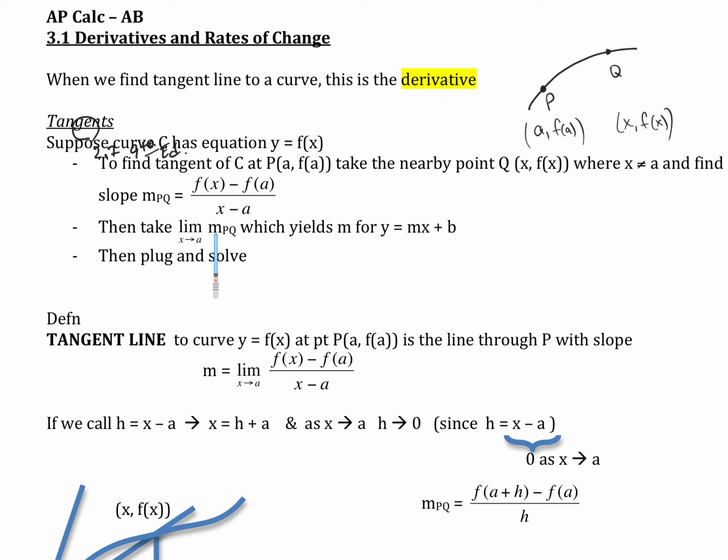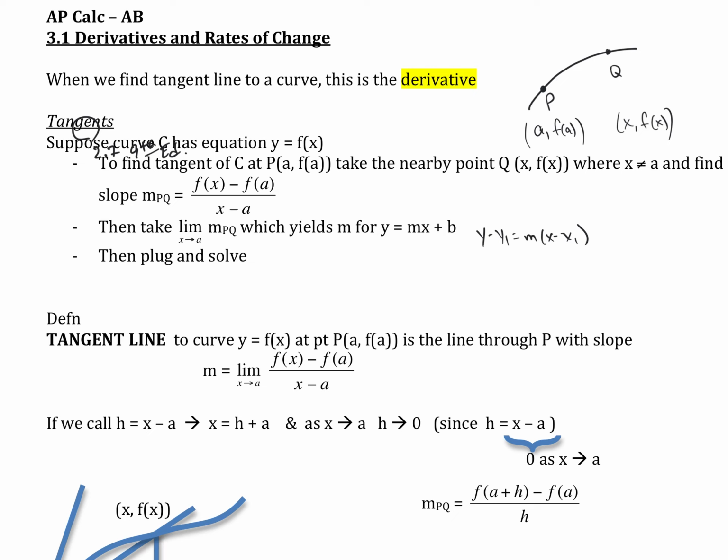We found the slope, then we plugged in the point, and we got y equals mx plus b, or as we had said, just keep it as y minus y1 equals m times x minus x1. We plugged it in and we solved. Everybody was okay with that, and that was the tangent line that we got.